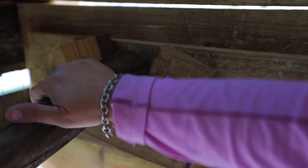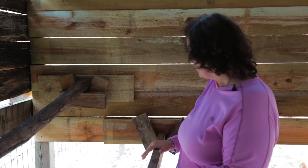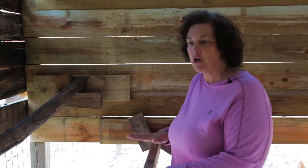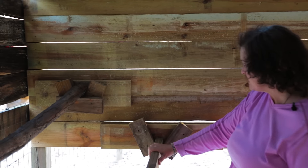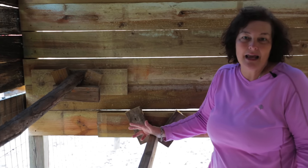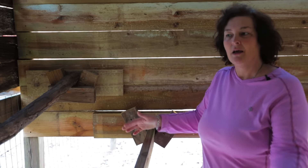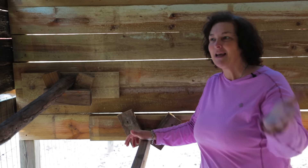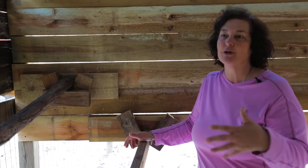You want your perches really, really good and sturdy because the hens are kind of chubby after a while and they do wiggle around a lot. So you don't want them flimsy — you want really, really sturdy, good perches for your hens. It'll last a long, long time. You want it problem-free so you can go on to do other things on your homestead and not have to keep rebuilding perches or rebuilding coops.